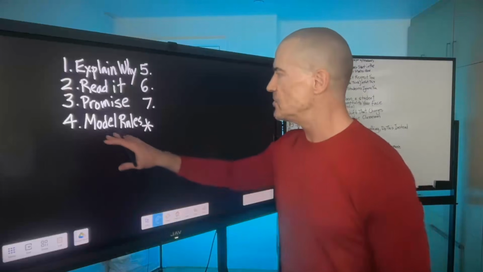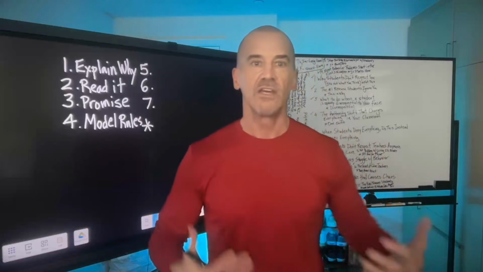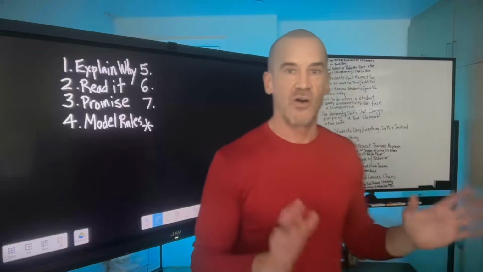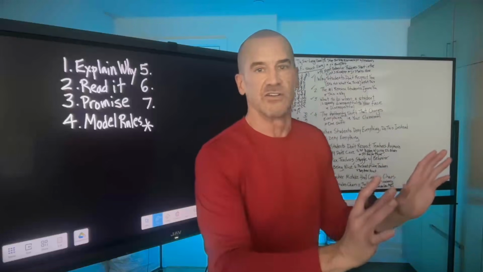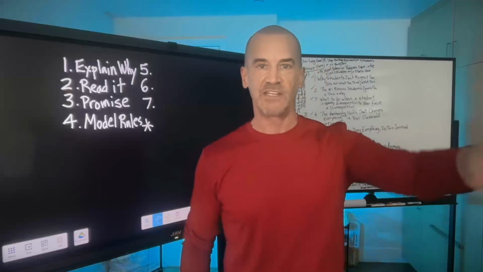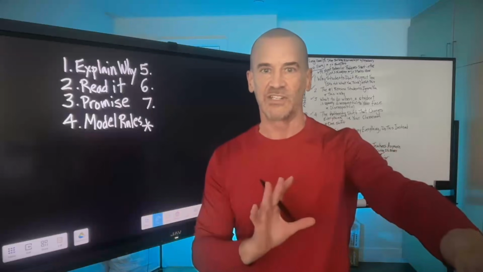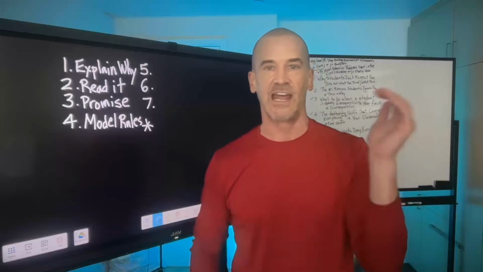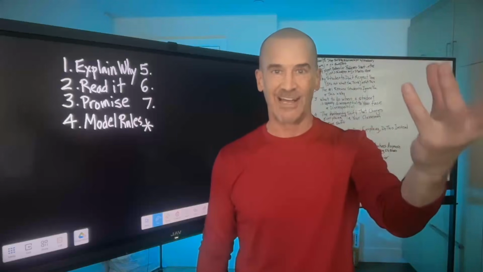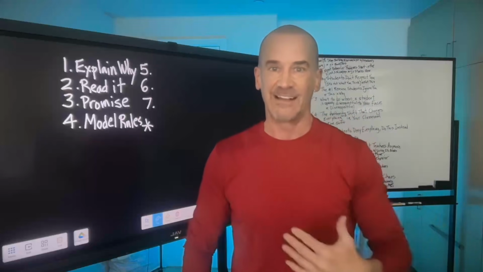So you're going to model your rules. If you are an elementary school teacher, you're going to physically model them. So you're going to show what not keeping your hands to yourself looks like. For example, you may even sit in a student's chair and switch places with a student, pretend they're the teacher and you're the student, and you're going to model how not to call out, how not to raise their hand in class. So you're going to model calling out in class.